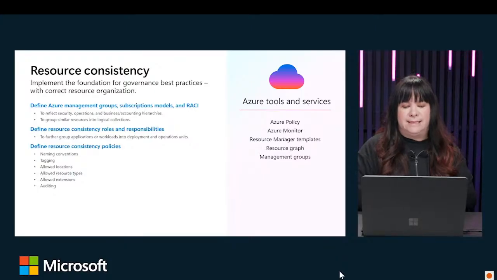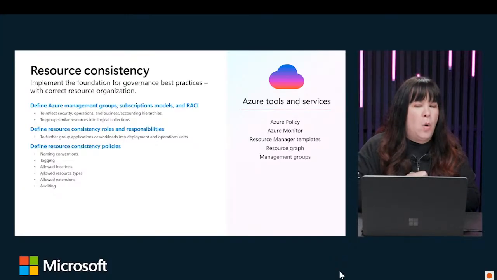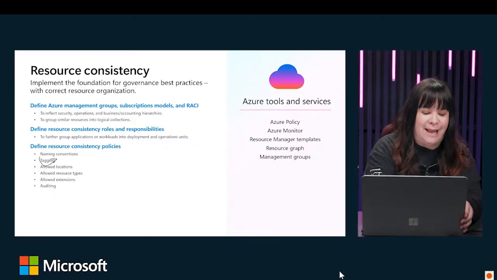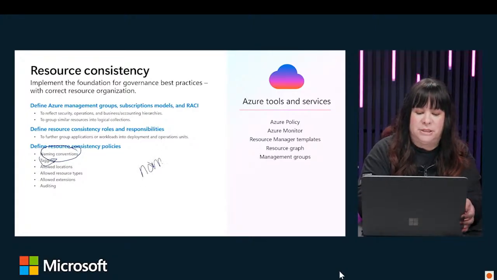Now, with resource consistency, this one's a big key point for me, right? I always talk about, when I was a SharePoint administrator, always resource consistency, right? Using tagging, using naming conventions. If you do a Bing search, we actually have a naming conventions framework, right?